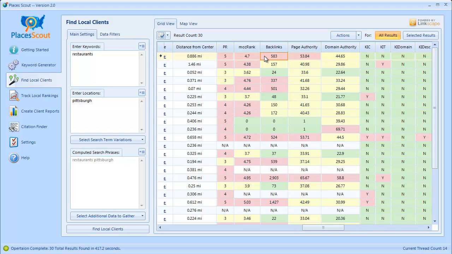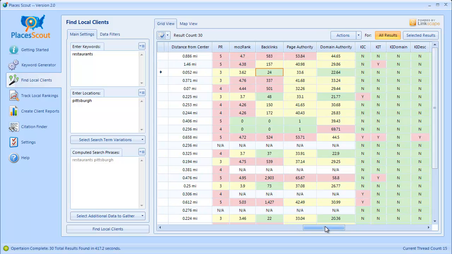You get the number of backlinks to the site. You get the page authority, which is on a scale of 1 to 100, and domain authority. So this is all the SEOmoz metrics. And the combination of these 5 factors really gives you a nice indicator of how strong this page is off-page optimized. And you can see it's all color-coded, so it's very easy to pick out the strong factors and the easy factors. The strong ones are red and the weak ones are green. So you can use that to judge how strong this result is off-page.